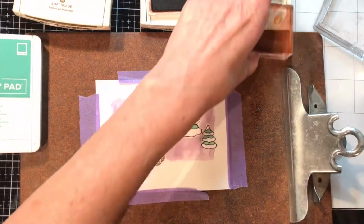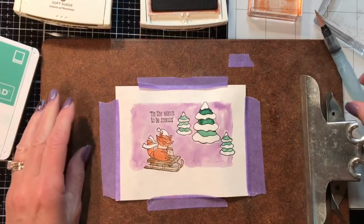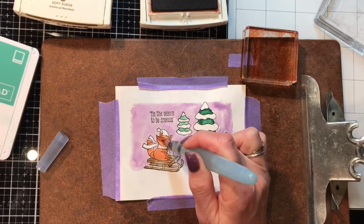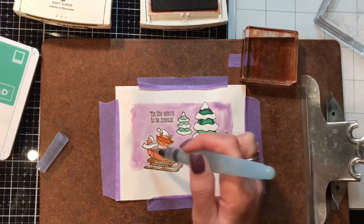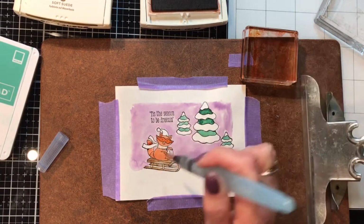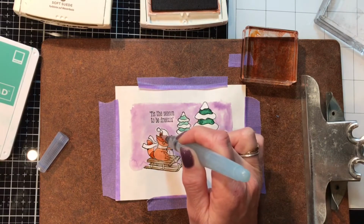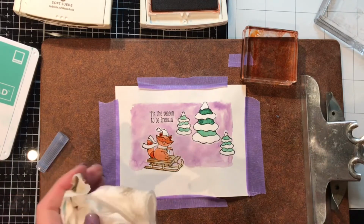I'm going to head over and dry this just a bit. I'm going to come back in with the Cajun Craze to make his mask a little bit darker, and his stripes on his little tail, and his ears. Let that be.